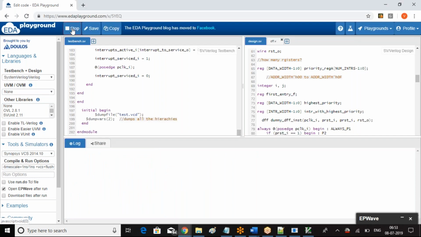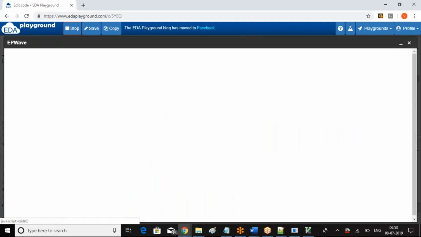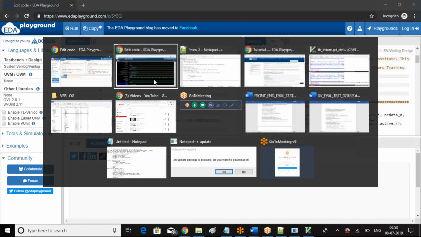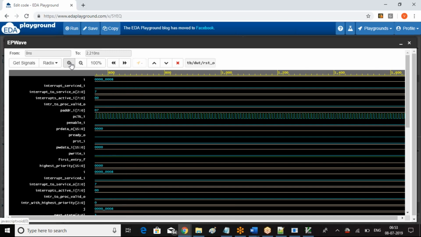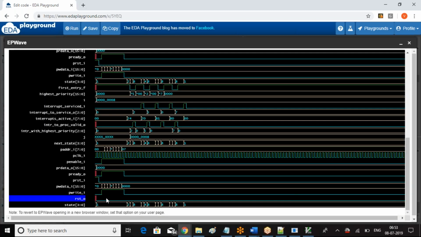Now you go and run it. It is giving me all the signals. So this signal you remove right now. And just place how it is happening. So the way reset was going low, wait, let's add P reset time. Okay. Now we need to debug why P reset I is not getting reflected on reset O. That is something let's not do as part of this video, because this video is just to understand how to use EDA Playground.